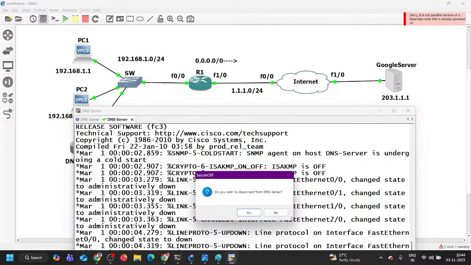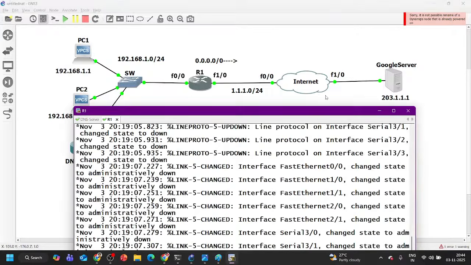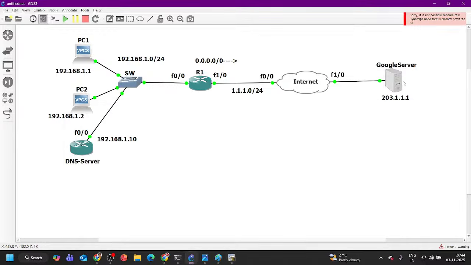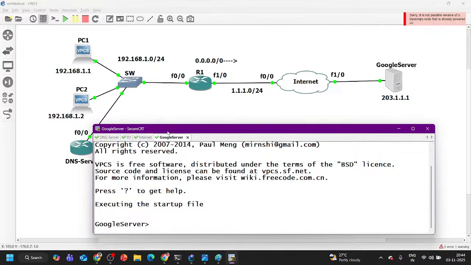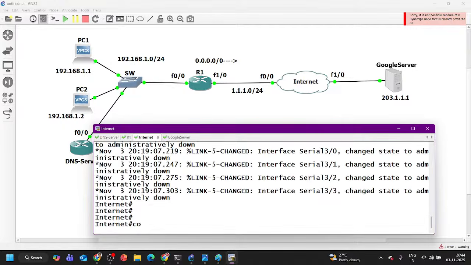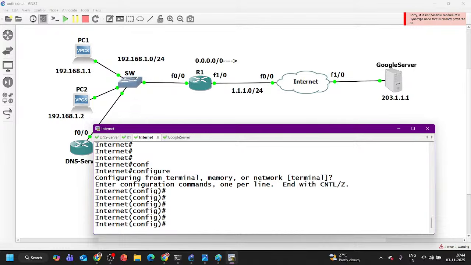DNS server or web server, R1, internet router and public server. This public server is nothing but the user on the internet. On the internet, I can configure DHCP so that internet users can get an IP address automatically. Similarly, your service provider gives you the DNS service, DHCP service, right? By default, these services are integrated with public IP addresses. If you purchase the internet connection, it will give you the DHCP service as well.